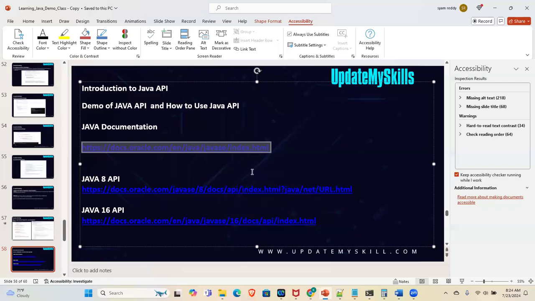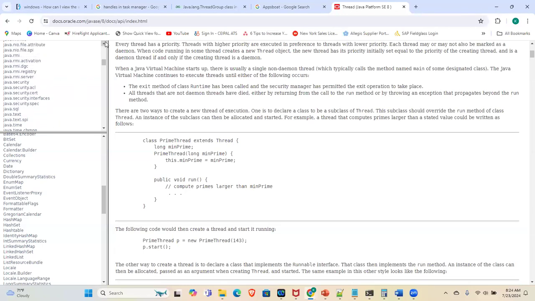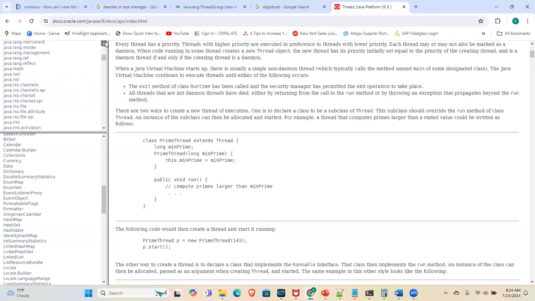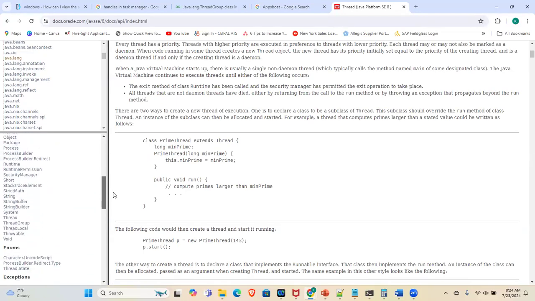Take an example from the previous topic, where we talked about exceptions. Let's go to the Exception class. Where is the Exception class? If you go to java.lang, we find the Exception class.